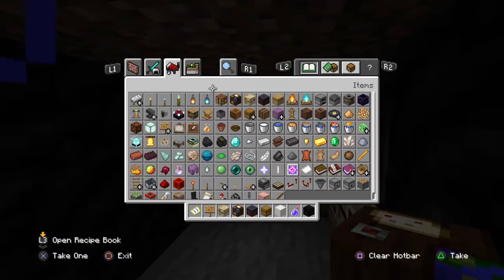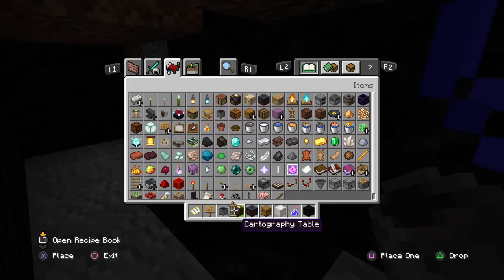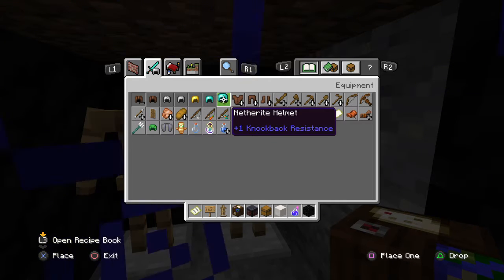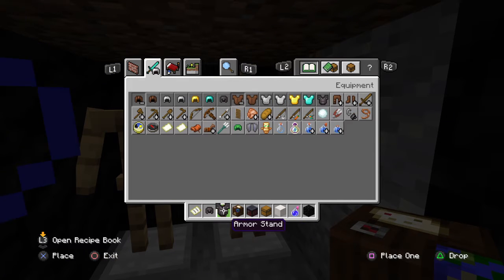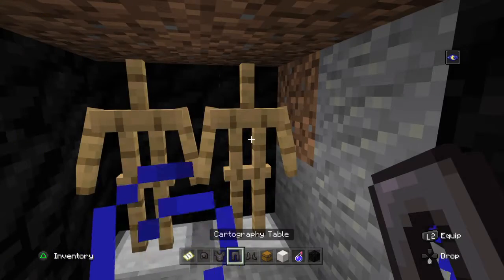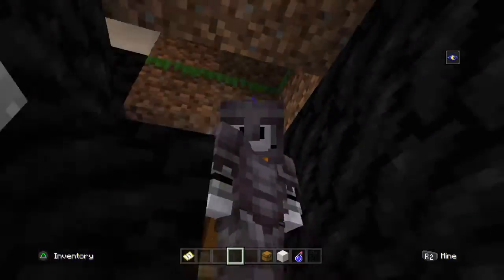So that's there, and then we need a cauldron. Yeah, that can be a cauldron. I mean, we're gonna put an armor stand down here, two of them. We're gonna put diamond armor on. Right, what's that? Netherite helmet. We're gonna use one of those. Oh, you can actually get Netherite armor. That is sick. Okay, we're gonna get Netherite armor. Okay, let's just put this on. Do you know what? This actually goes really well with my skin.